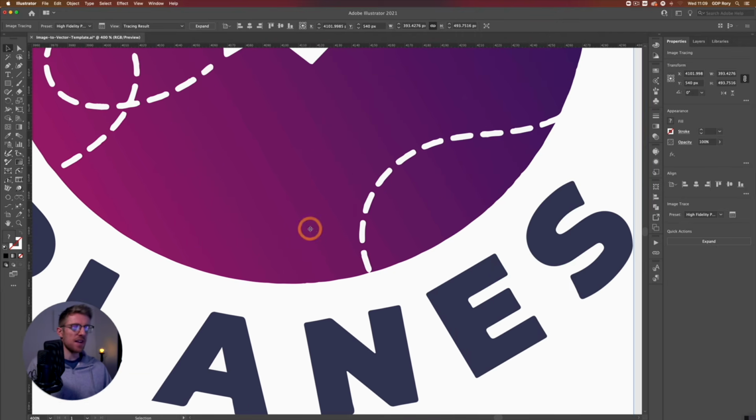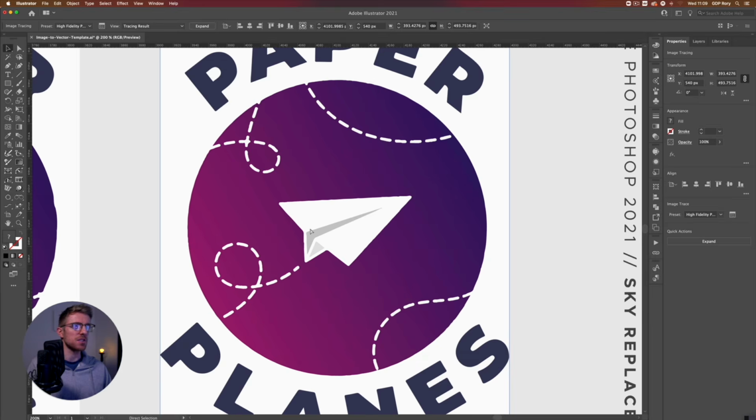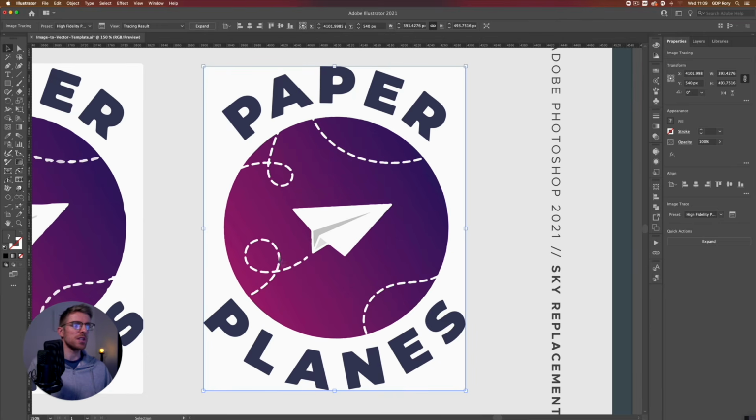And text is definitely something that the image trace feature can struggle with at times, and really your best bet when it comes to vectorizing text is to try and identify the font if you can. There are plenty of good font identifiers online now. Simply do a Google search for font identifier and you'll get quite a few results, and what you can do with them is upload an image and they will give you the closest match to their font libraries, or what you can do is just try and match it as best you can with fonts that you already have or you already have access to.